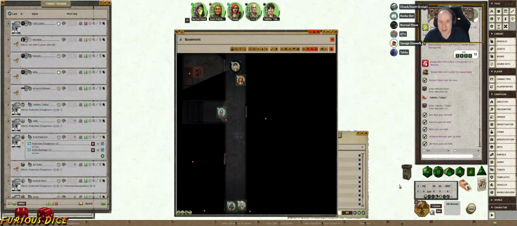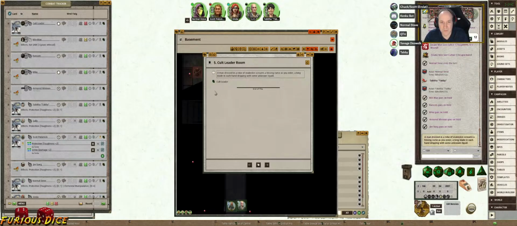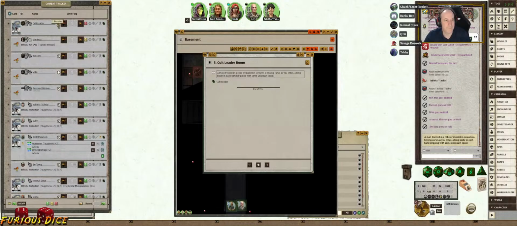That's okay. Right. So Tabitha opens the door at the top of the map. A man dressed in the robe of a snakeskin screams a hissing curse as you enter, a long blade in each hand, dripping with some unknown liquid. Found one.